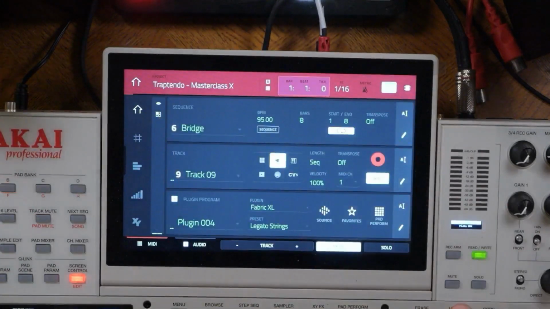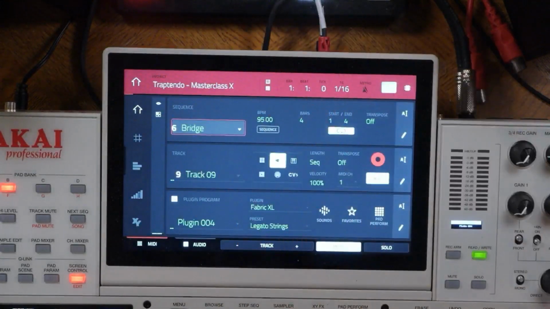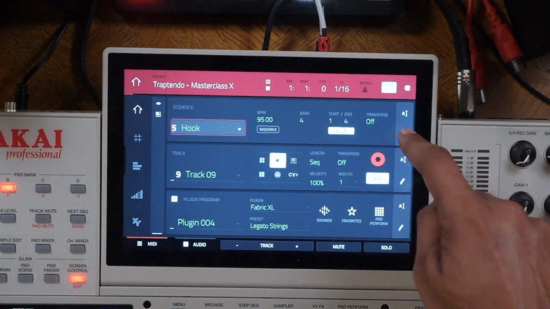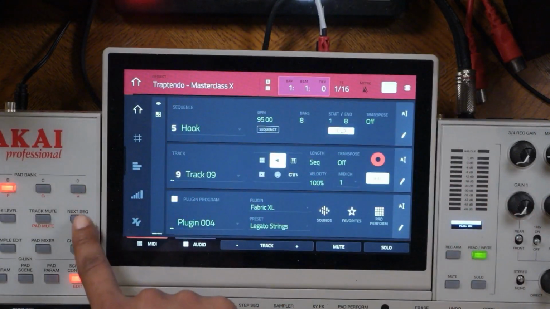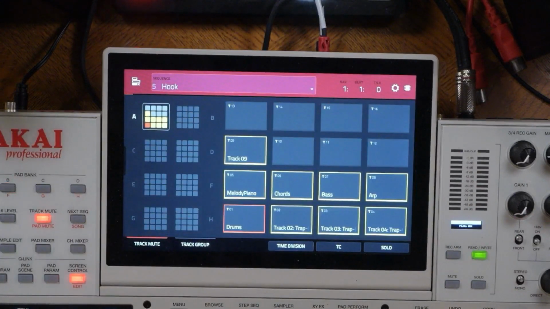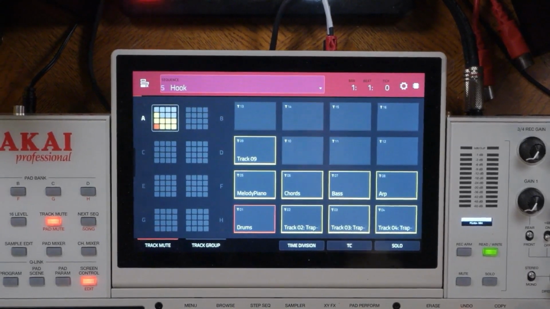What I'll do is go over to hook, and because that's the simple one to do, because we'll do something different with the bridge, and we'll make that 8 bars, boom. I'll just go into track mute. So let's go over here to track mute over here, and as simple as apple pie, we'll set it up for success. Let's go ahead and record that in. So let's take that part out, and boom.